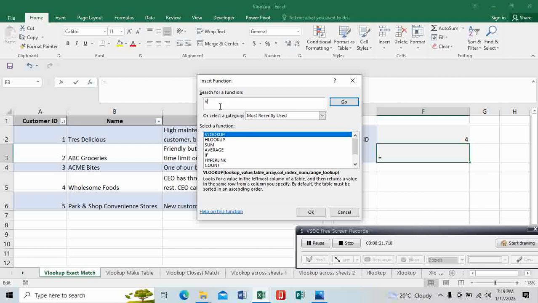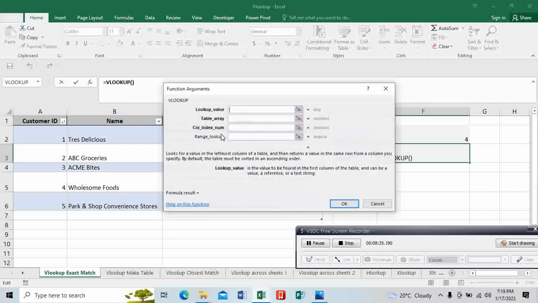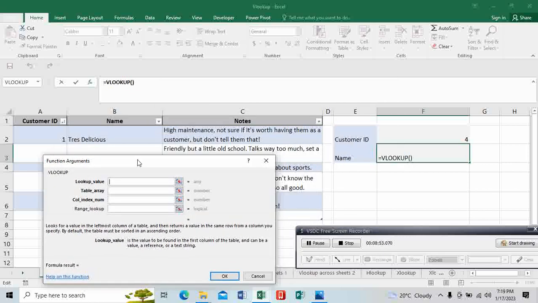Let's type there VLOOKUP, because we want VLOOKUP function to be operating. So type VLOOKUP, then click go. So you're going to have VLOOKUP well highlighted there. Once you have VLOOKUP, double click on it. Great. So you are going to have now a very good box, which is the function arguments. So this function arguments box is the one where we are going to put the data that we want to use. So let's put it a bit down here.